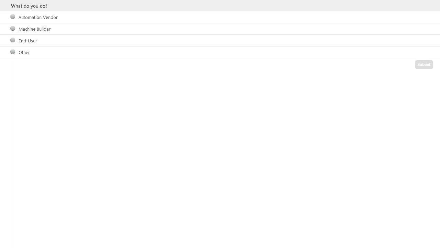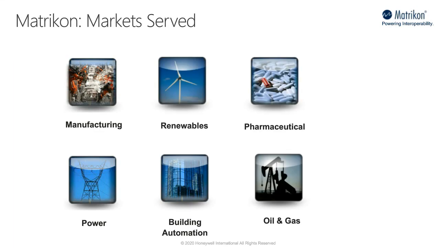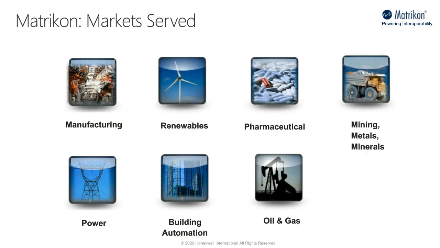Now let's get started. First of all, what does Matrikon do? Matrikon has been around for roughly 20 years. We started off as a service firm working basically with oil field and industrial applications, doing the communications for those. Of course, over the years it evolved, specialized on OPC and then OPC UA. So currently we actually service, worldwide, basically every industrial vertical. So whether we're talking about discrete manufacturing or process, we do it all. And in the end, because connectivity is ubiquitous, it's needed throughout the industry.